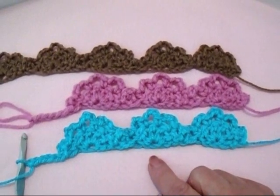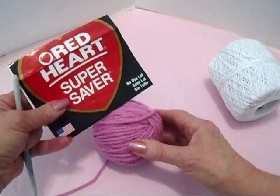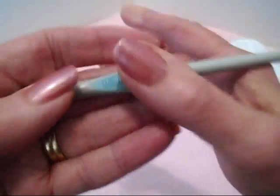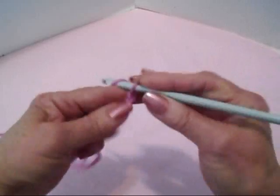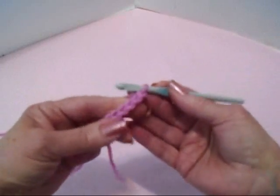Today I'm going to show you how you can crochet lace by the yard. So let's get started. I'm going to work with Red Heart Super Saver and a 6mm crochet hook. You can also work with thread and a smaller hook. Start with chain 6. 1, 2, 3, 4, 5, 6.